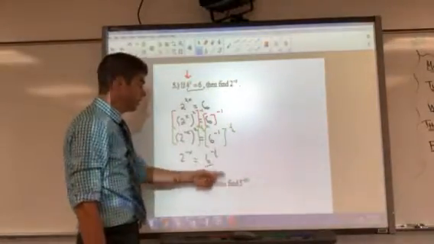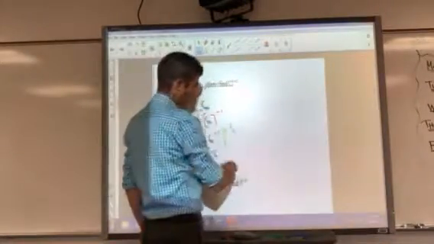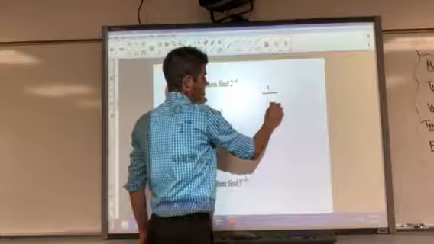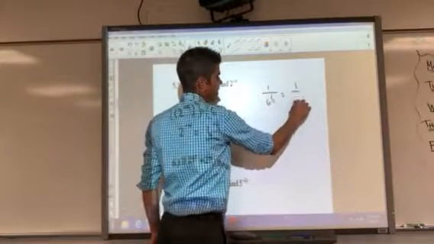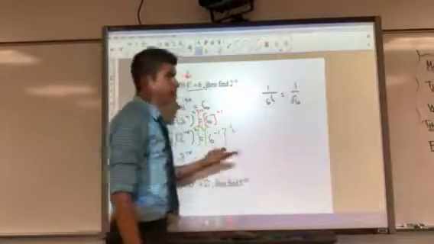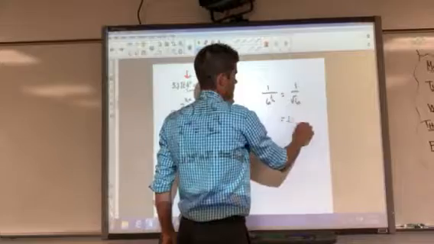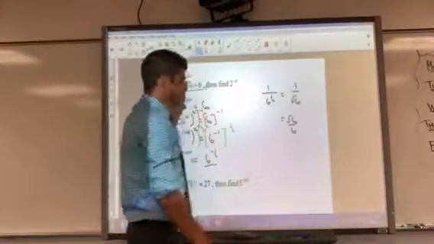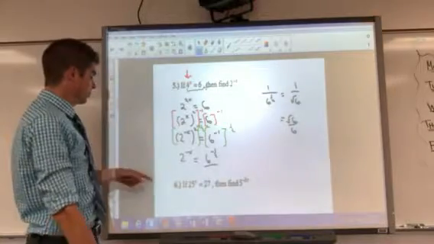Now you could leave it like this, or we should be comfortable knowing that the negative half would be like 1/6 to the half, and the half power is just a root, so 1/√6. You could leave it like that, or you could rationalize it, so that's equal to √6/6. So really any of those would be acceptable in terms of the value, okay?